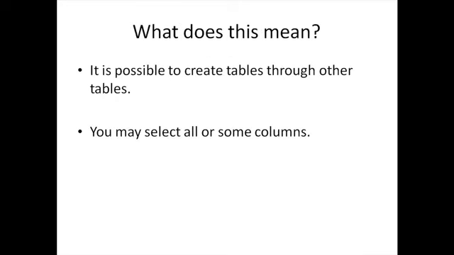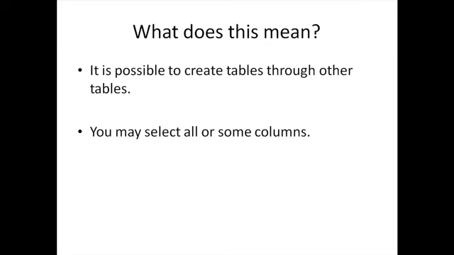This is the 10th tutorial in this course, and in this tutorial we are going to understand how we can create tables in SQL using tables that are already existing in our database, right? And what this means is that it's possible to create tables through other tables, and when you're doing this you can select one, two, or as many columns as you want from tables that are already existing. And the statement that we're going to use to do this is the create table statement, and we've seen the create table statement in action in the last tutorial.